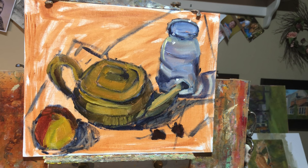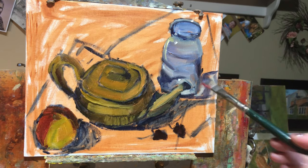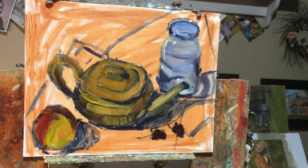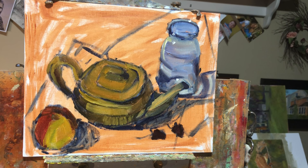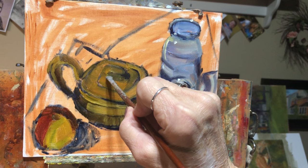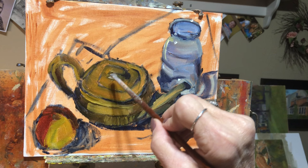How long have we been at this? That's taken a while. I apologize for that. Part of it's the difficulty of the objects, you know. And maybe it'd be more interesting to focus on those for you and maybe do the background when you're not here. Let's think about that. Okay.